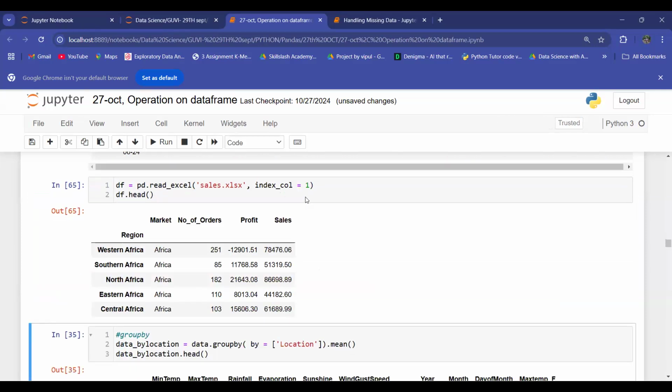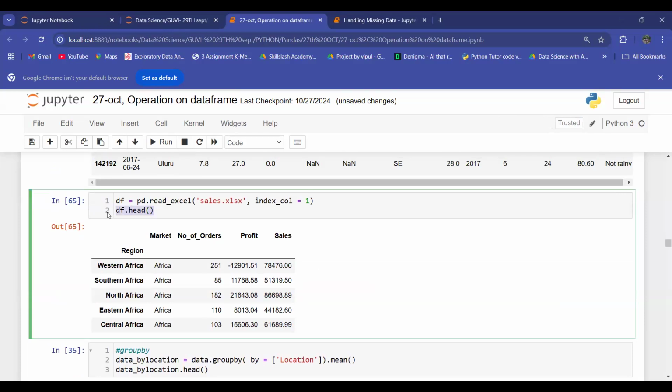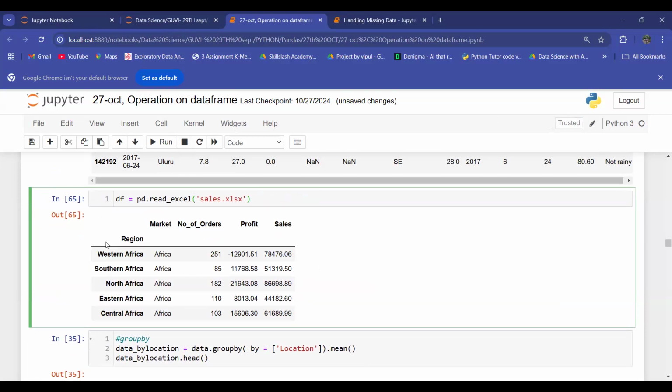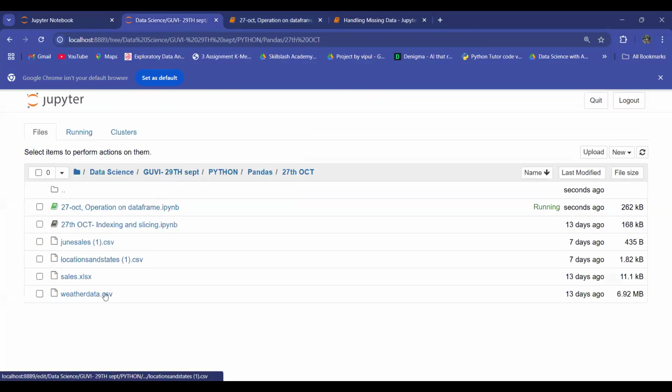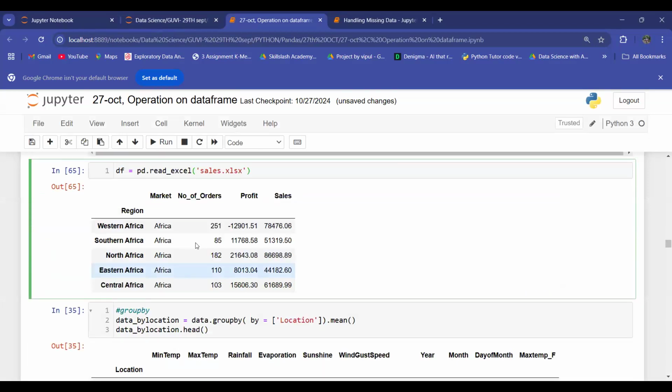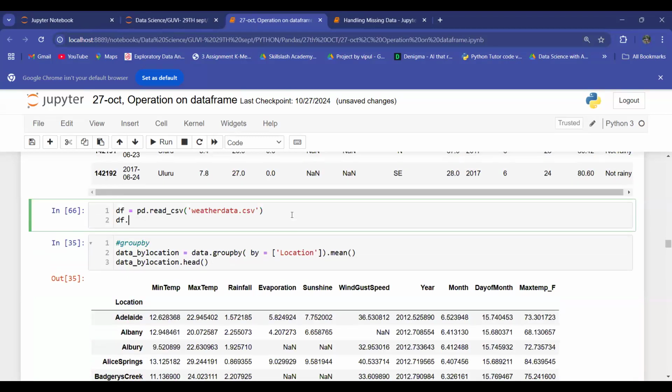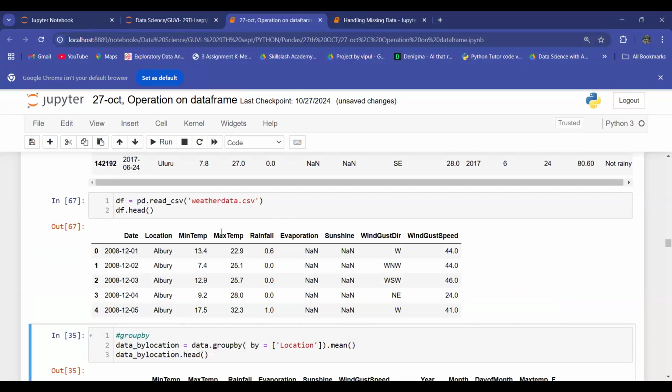This is region, is it? Okay. So the data is weather data, but read_csv. So here we write index_col equals to 1.